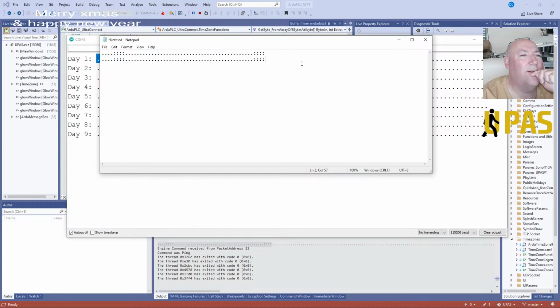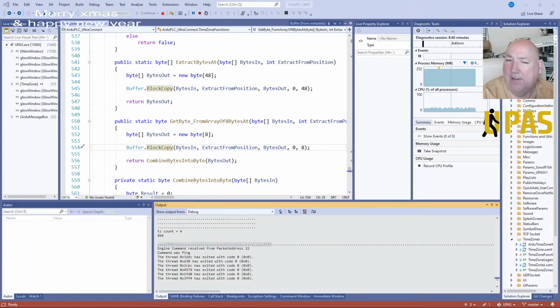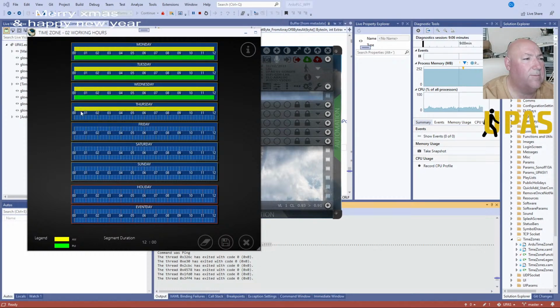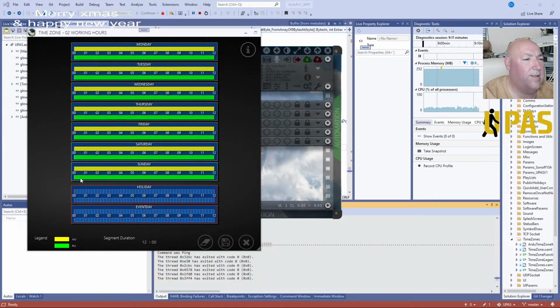Right, so that's pretty good. I'll tell you what we'll do. We'll do one more test to make sure there's the same amount of bytes being written. Okay. What we'll do is we'll just set them all on. Alright, I wrote this a while ago, so I set the whole lot on.